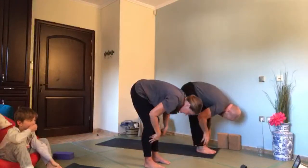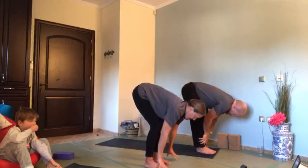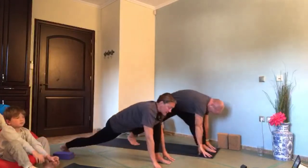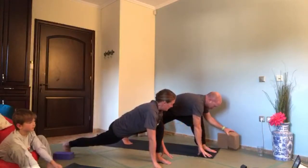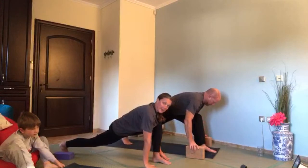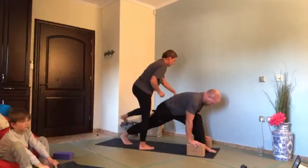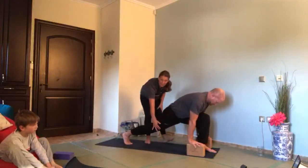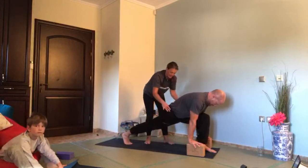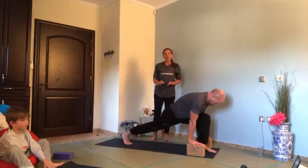Inhale, hands to shins, reach the heart forwards. And exhale, step the right leg back. And we're going to find a runner's lunge position. So this is where the blocks might be useful. You can pop blocks under your hands. Otherwise, hands are on the mat. Okay, and from here, drop that front knee so it's over the ankle, but not in front. Keep pressing this back thigh up. Let the hips drop a little. Feel the breath here. Inhale.